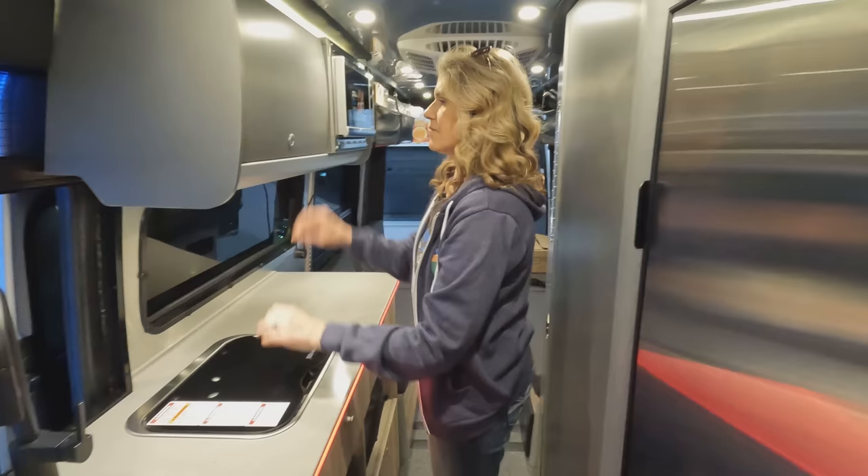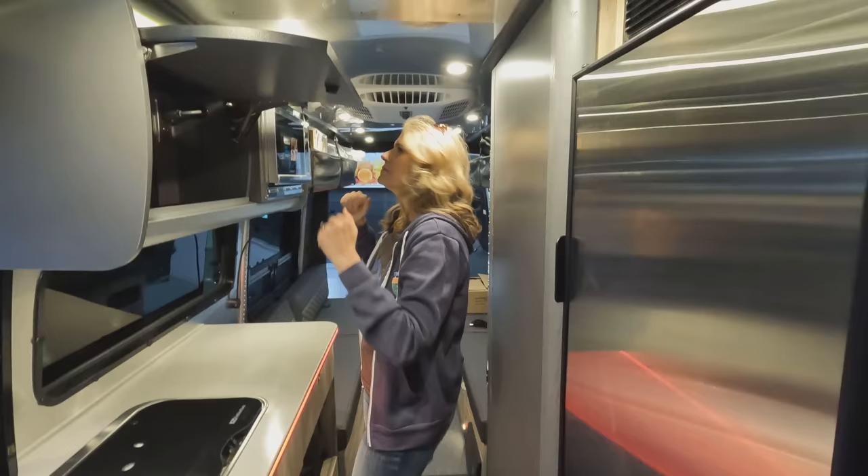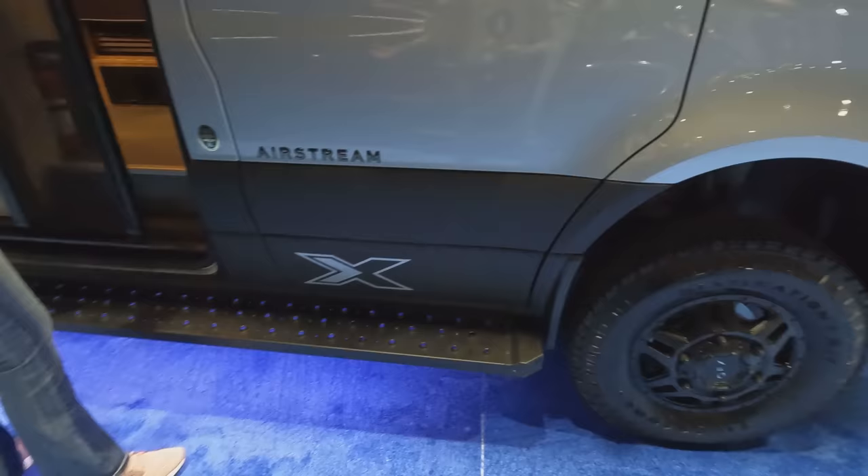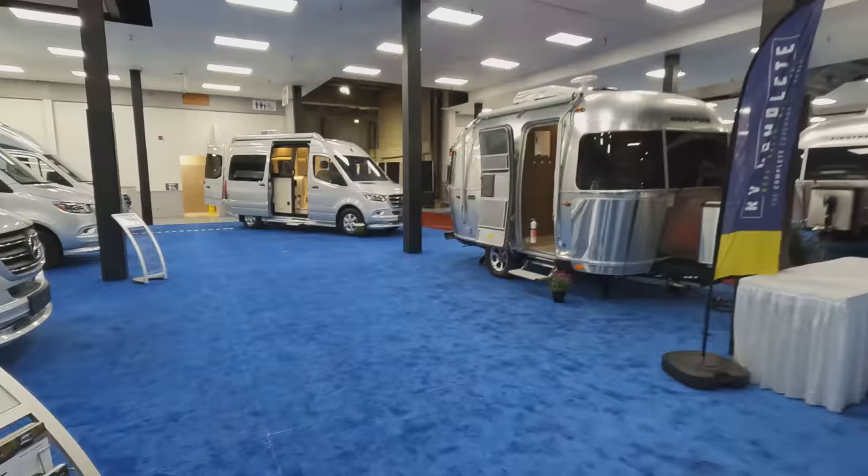You've got storage space with netting and bungees here. There's a silverware drawer and drawers all the way across, a lot of prep space with a two-burner propane stove, and more storage. Here's the cockpit — nicely done with all leather or vegan leather seats. They have side running boards, off-road tires, and a big awning coming out the passenger side. Let's continue to some of the bigger trailers — we're getting a little low on battery.